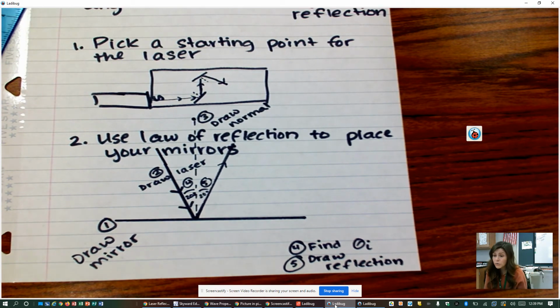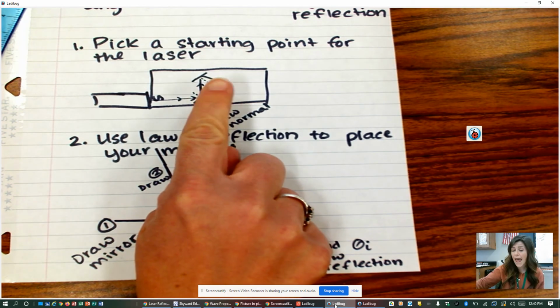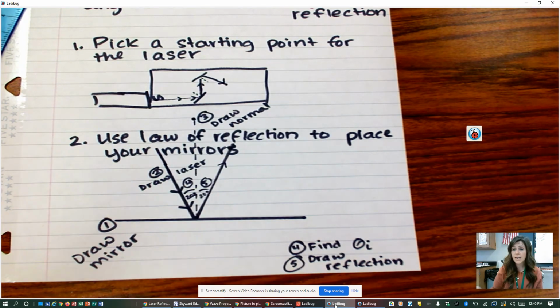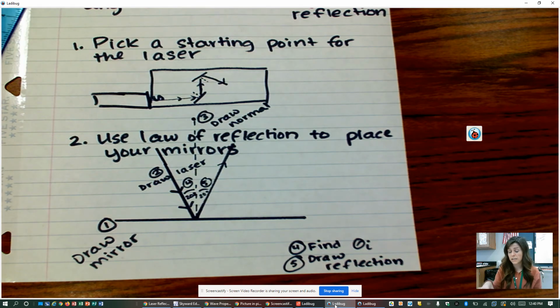What I would like you to do on the back side of your notebook is think of a design. So remember, you have to have at least 5 mirrors, and you're going to have a target. It's just going to be a note card. It's going to have to just hit that note card. Or maybe I'll make it even more fun and I'll bring one of my baby's toys and have it hit the baby's toys. But yes, I would like you to plan out your maze so that you can come into class tomorrow and you can already get started.